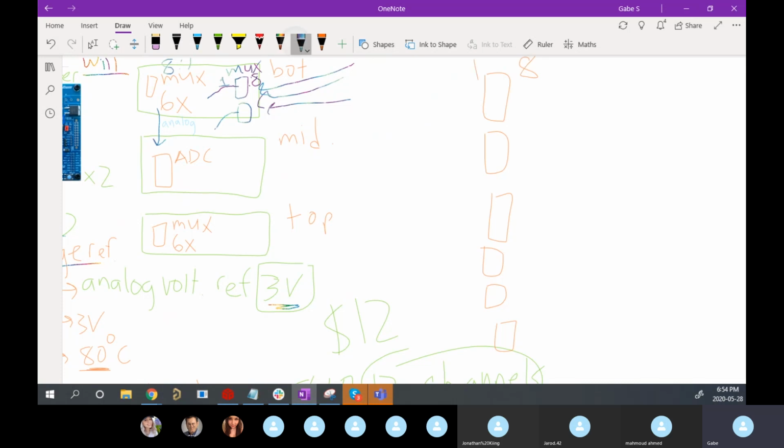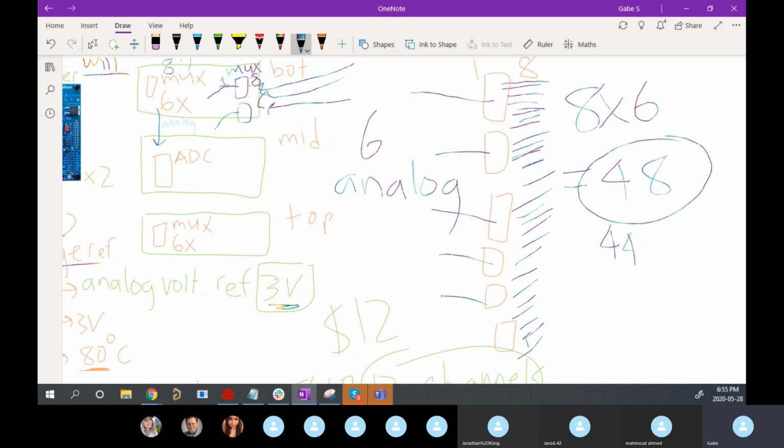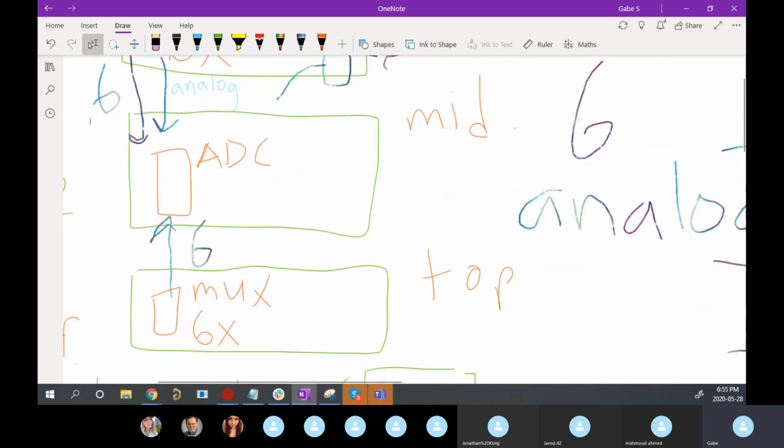Each of these are 8-to-1, so 1 comes out, which is nice. And then 8 come in. So it's cool because now we have 8 times 6, 48. And in the actual board, we don't use a few more, so it drops down to 44. But you can essentially use only 6 channels of your ADC, 6 analog channels, but actually be measuring 48 because you're switching between the different muxes. So 6 analog come from the bottom, and then 6 analog come from the top. So our ADC is 12 channels. We only need 12.